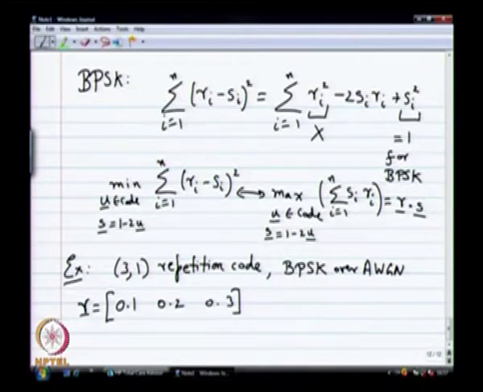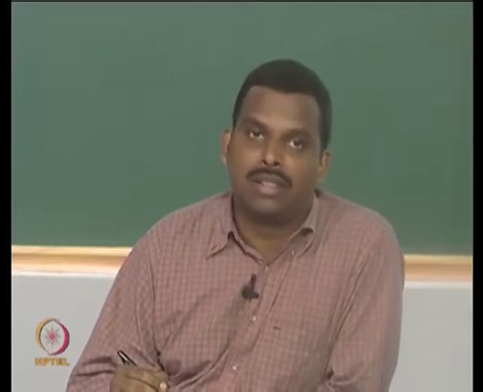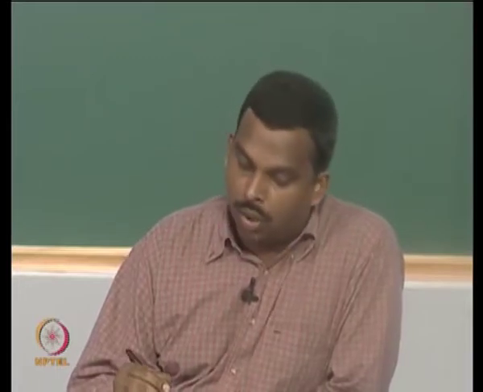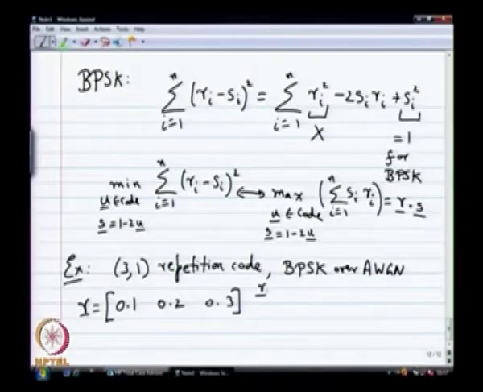So yeah, you can do the correlation or anything else, but remember you have to only correlate with two different symbol vectors. One symbol vector is +1 +1 +1, the other symbol vector is -1 -1 -1. +1 +1 +1 corresponds to 0, -1 -1 -1 corresponds to 1. Okay. So if you do the first correlation, R dot 111 simply gives you 0.6, and R dot minus 1 minus 1 minus 1 is clearly going to give you something negative, which is in fact minus 0.6. So, clearly the positive number is greater than the negative number. So, we pick this. Okay.